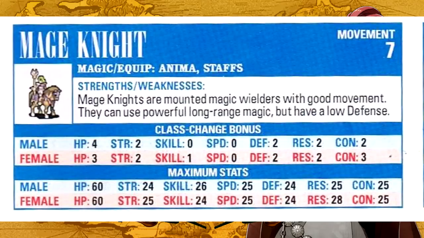Mage Knights. Mage Knights are mounted magic wielders with good movement. They can use powerful long-range magic, but have low defense.